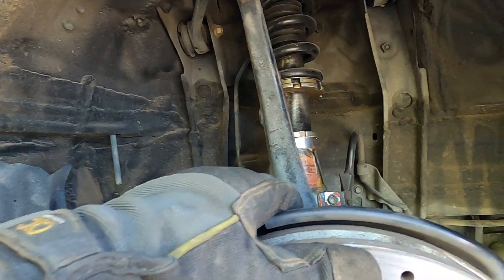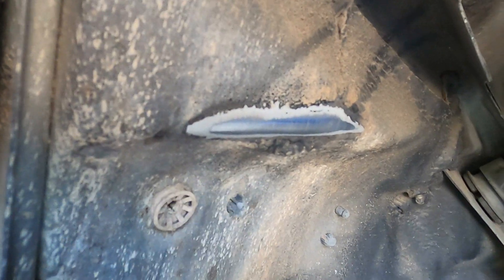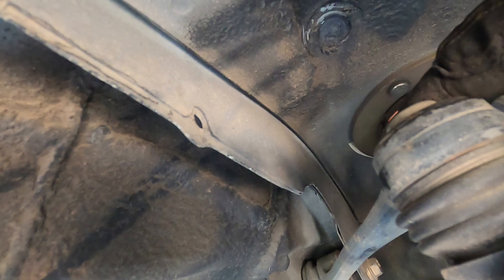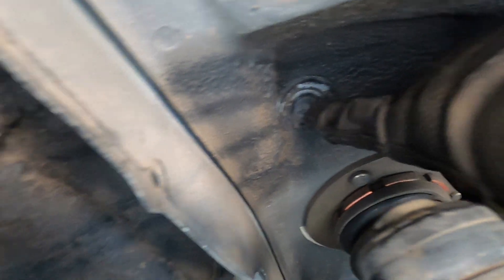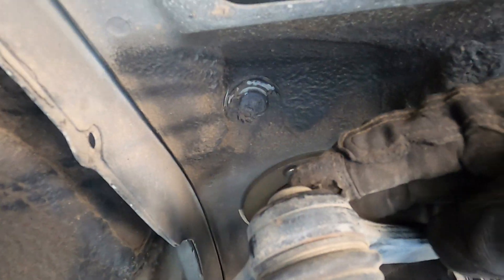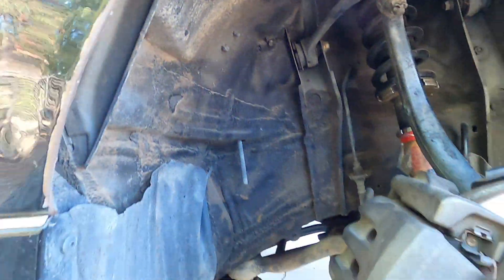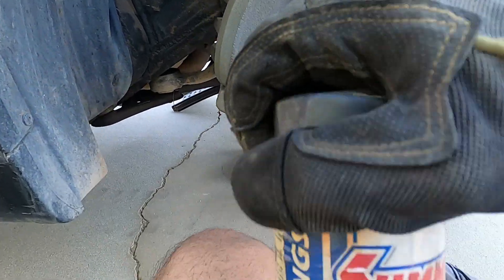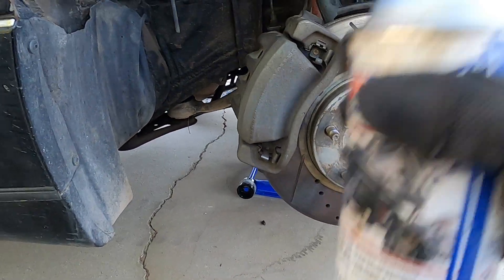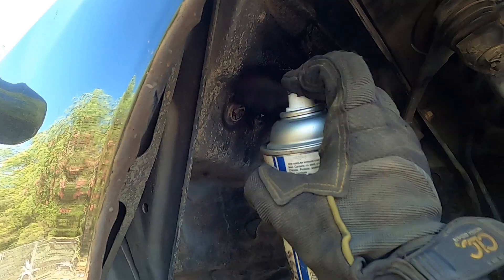I found something interesting to share. While adjusting the height on the coil, I was already aware my car rubbed. It rubbed so much it literally stripped the paint completely off the inside right here. The top of my shock would smash into right there. I know people get around this by shortening the spindle, however I don't have that kind of money and I don't trust my welding skills like that. Hopefully raising it will stop it from smashing in there and give me a little more clearance so I'm not rubbing. I happen to have some chassis paint lying around, so I'm going to give it a quick spray.